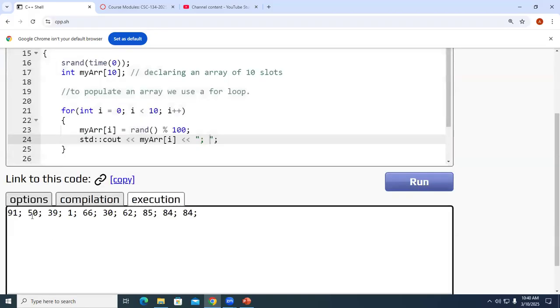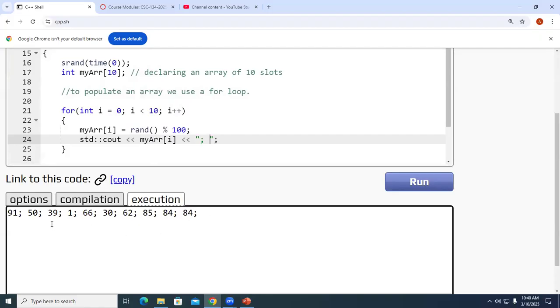So we have a 91, a 50, a 39, a 1, a 66, a 30, a 62, an 85, and two 84s. Look at that. Doesn't matter because we're not sorting them right now, but we did get some values that were the same.